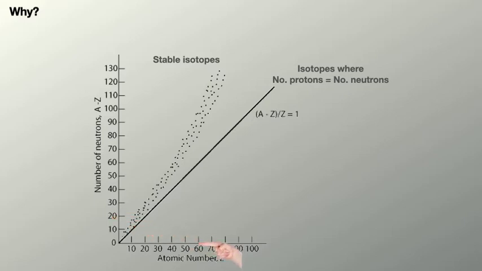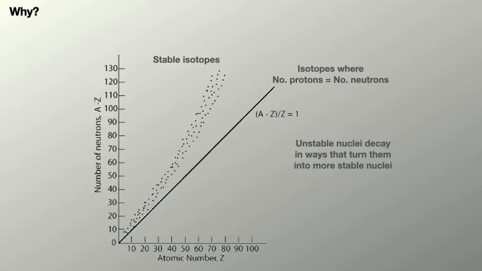But let's look at what happens as we increase the number of protons. Let's go up to 60 here. And as we can see, we need more than 60 neutrons. We need about 108 there. So as the number of protons in an atom increases, it also increases the number of neutrons you need to get a stable isotope. That's because the neutrons help hold the nucleus together. Without the neutrons, the repulsive force between the protons would just tear the nucleus apart. So unstable nuclei decay in ways that turn them into more stable ones.